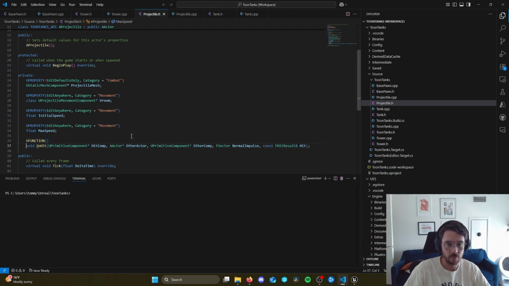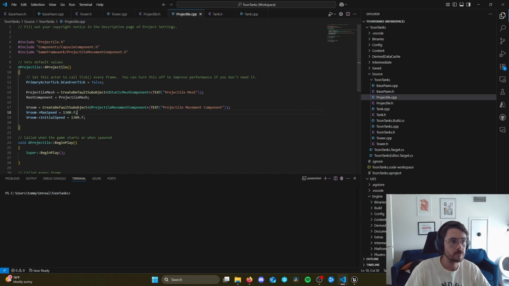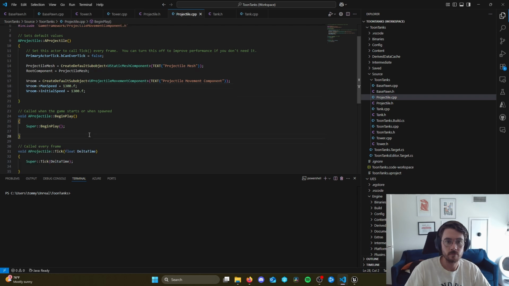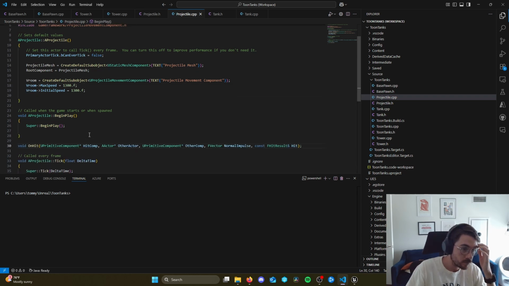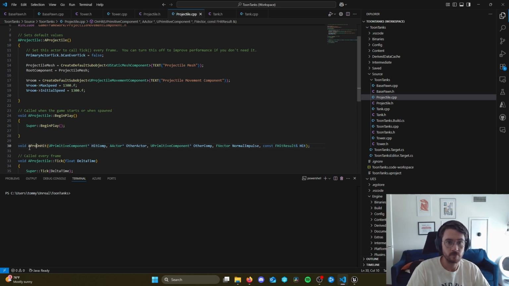So back in Projectile.cpp, just under our Tick function, let's define this function. We'll give it a function body and put the class name just before the function name. And now we have a callback function. So we're ready to bind this OnHit function to our delegate, and we need to do this in BeginPlay. Doing it in the constructor is too early, and sometimes you can run into issues like your delegate not being bound. So we're going to do it here in BeginPlay.